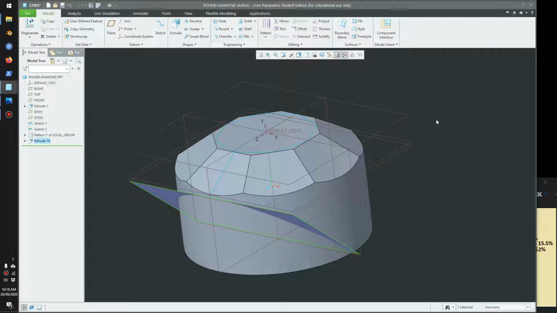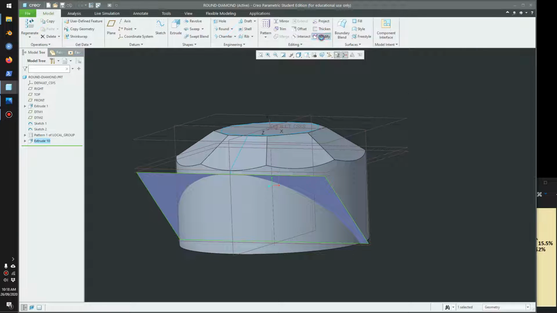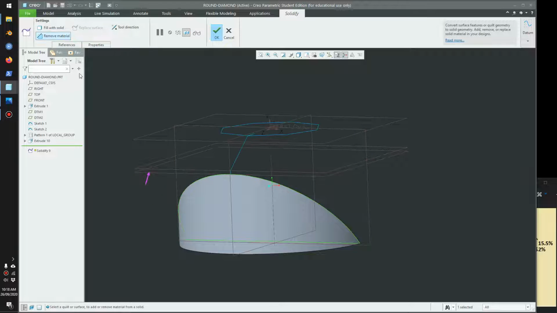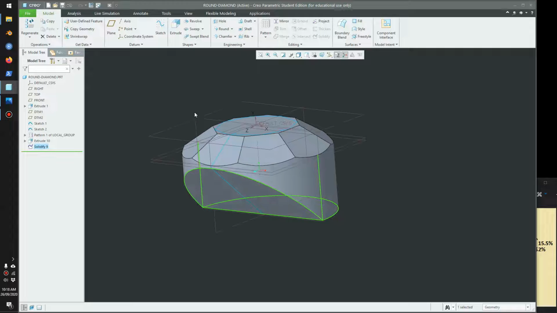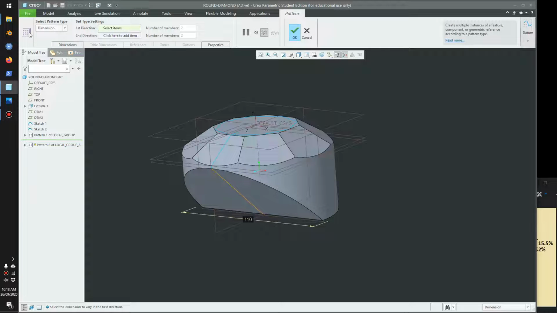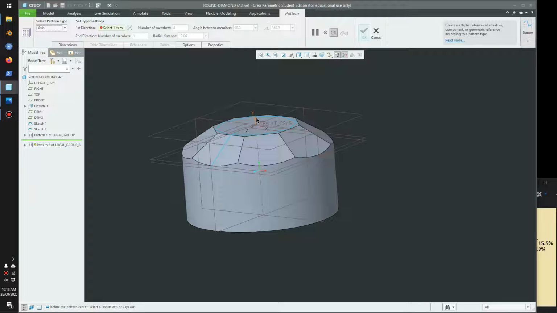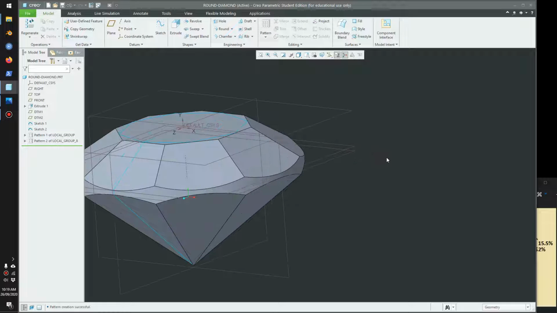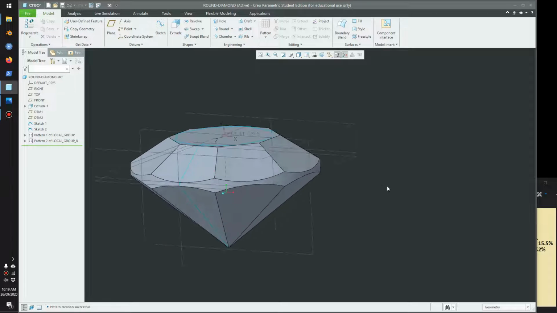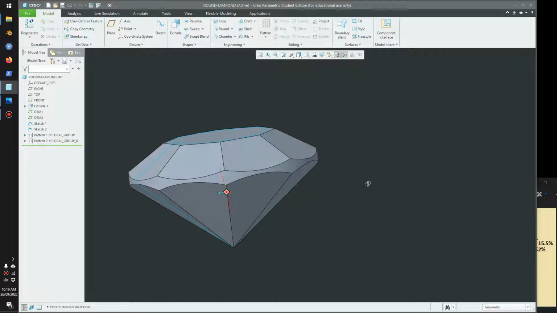And I'll go OK. And to remove material, go solidify, click remove material, switch to the other direction, click OK, and then we group these and then pattern the cut. I'll make it go around the y-axis, 8, repeat, and click here to make it go 360. So there you go. So with a block of material, we grind off the top bit, the bottom bit.